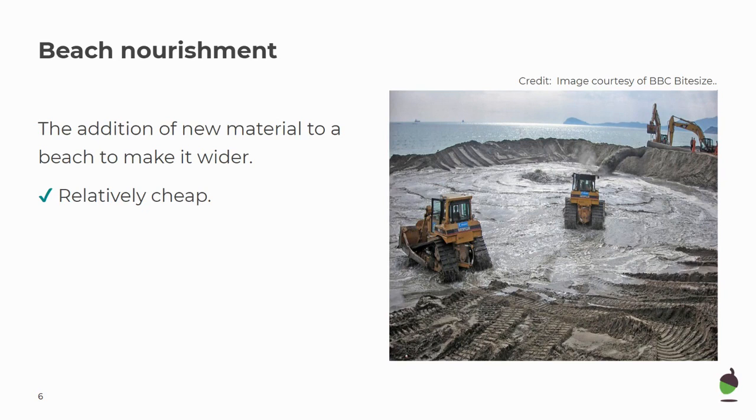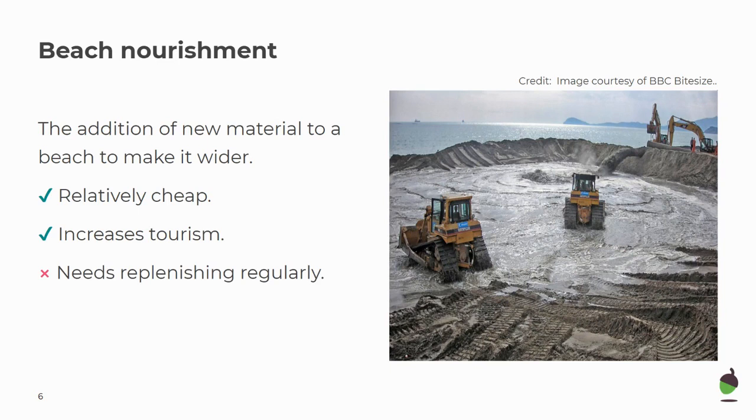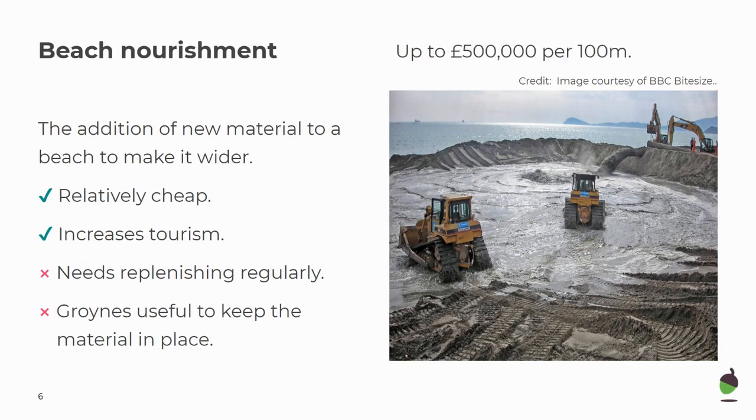Beach nourishment can be relatively cheap. It can increase tourism through those wide beaches, and tourism will tend to make more money than the management costs, so it's beneficial. It does need replenishing regularly. It doesn't stop coastal erosion, so that sediment is going to be eroded over time. Groins are often needed to work alongside beach nourishment to keep the new material in place. Beach nourishment can cost up to $500,000 per 100 metres.